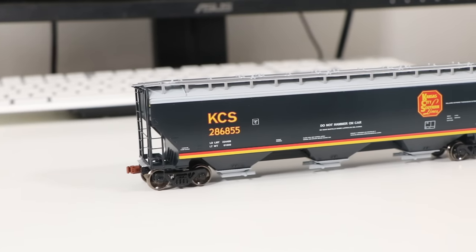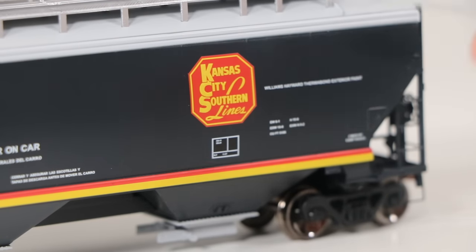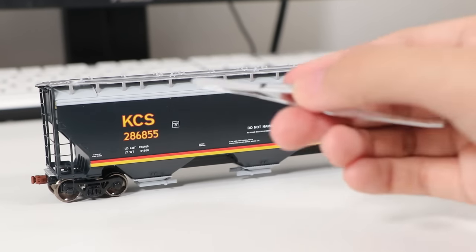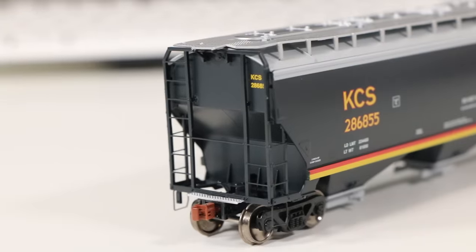So now we're going to take a look at the operator version of the covered hopper, and this is a Kansas City Southern KCS, and this is in the Belle scheme. So you got this cool stripe pattern, black, which has a slight bluish tint to it, a light gray, as well as red and yellow. So let's go check out the end first.